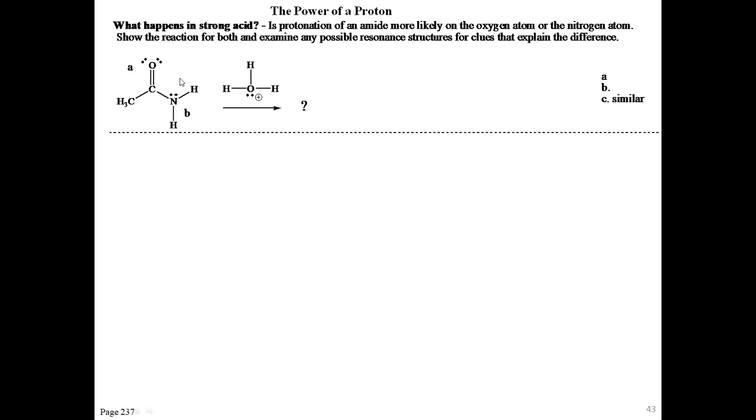We're going to switch it around just a little bit for our last few slides. Instead of looking at acids reacting with a generic base, we're going to look at an organic molecule acting as a base reacting with an acid, because this is an important set of conditions for us. So I have here an amide, very simple amide, ethanamide, and then our acid will be the hydronium ion.